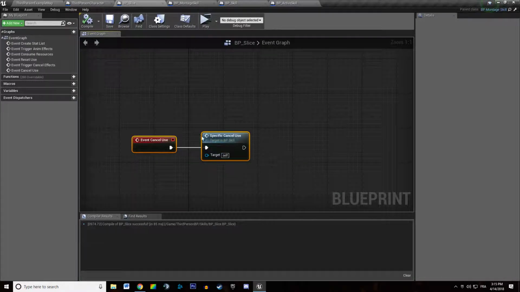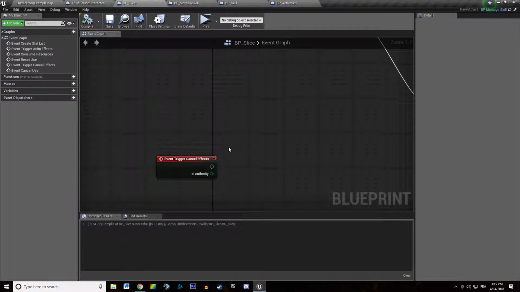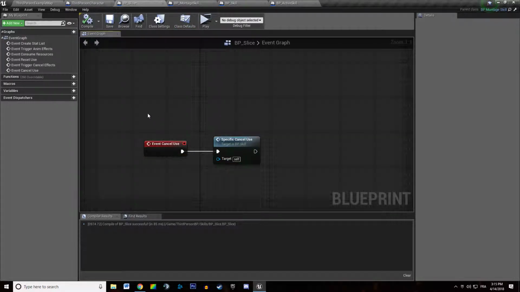And we need to be calling this because I implemented a logic that says that when you cancel a skill, it is calling by default the stop behavior instead of the cancel behavior. And just implementing that logic tells the skill that it should be calling the cancel behavior and not the stop behavior. And why have I done that? Because most of the time, cancel and stop does the same thing, and sometimes it does not.